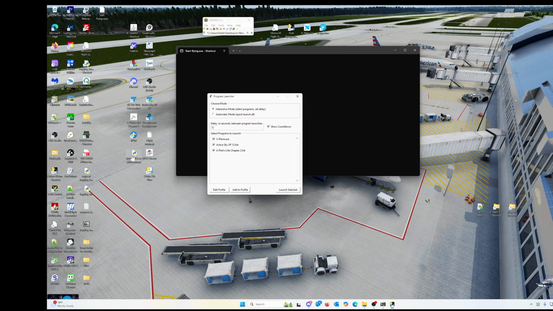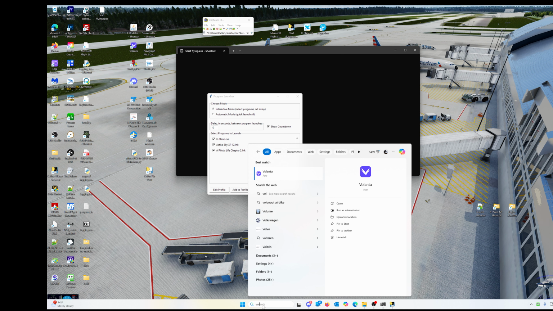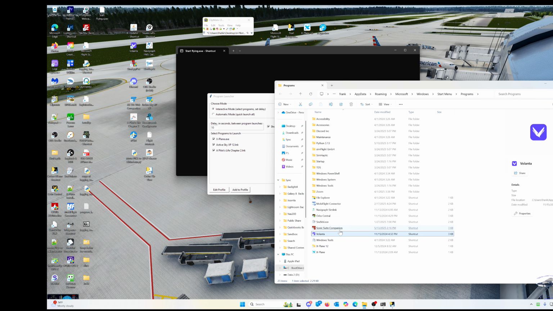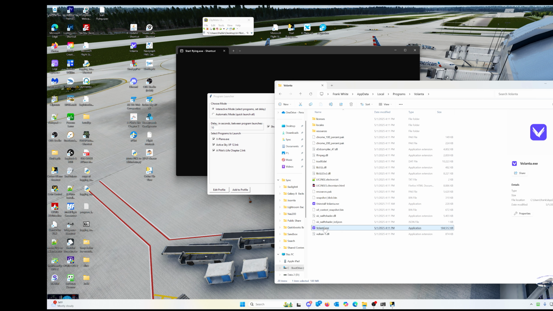Let's say I also want to add Volanta, but I don't have that shortcut set up. I could type Volanta here, and there's the app. I can open file location, and it shows me another shortcut. I can grab that shortcut, or I could go with open file location again, and it shows me the executable.